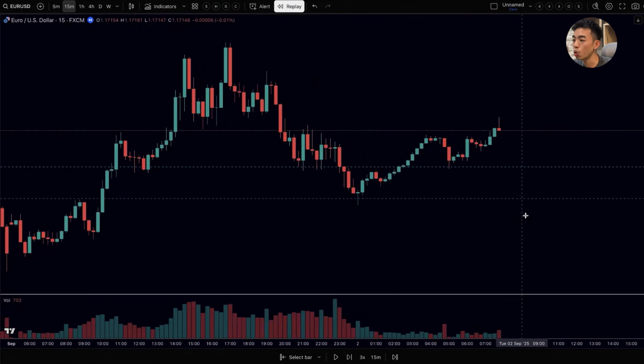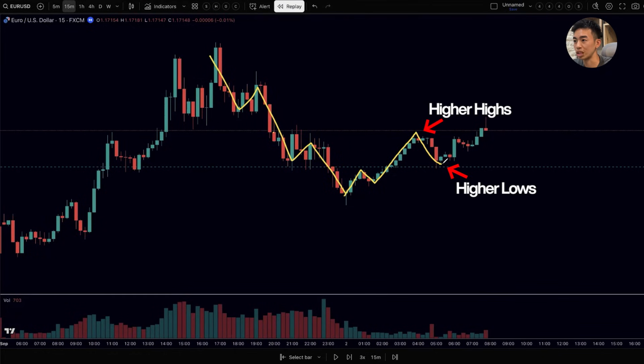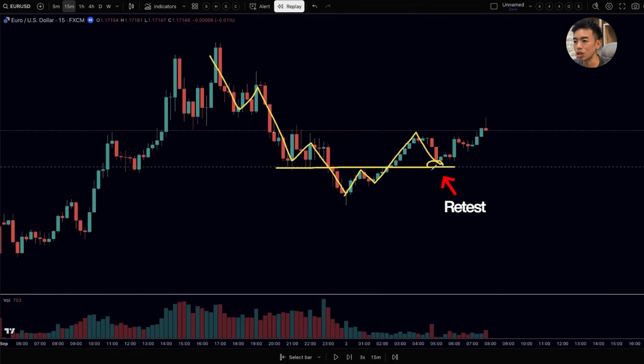If you look at the lower time frame right here, we do see a proper entry. We see price pulling back into the SNR. We see things are really slowing down, and in fact, we're making higher highs and higher lows in this case, right? We are clearing this level and we have a retest into that level. Things look like it's going to turn around.